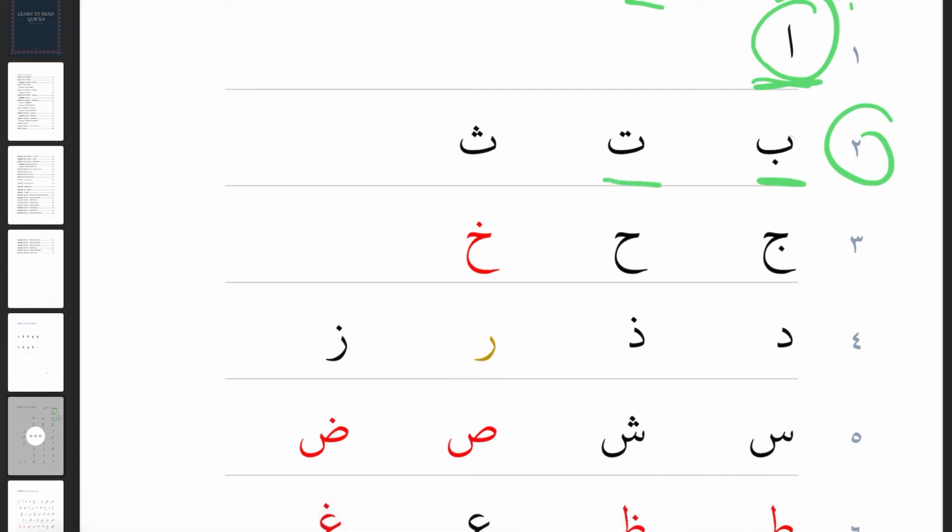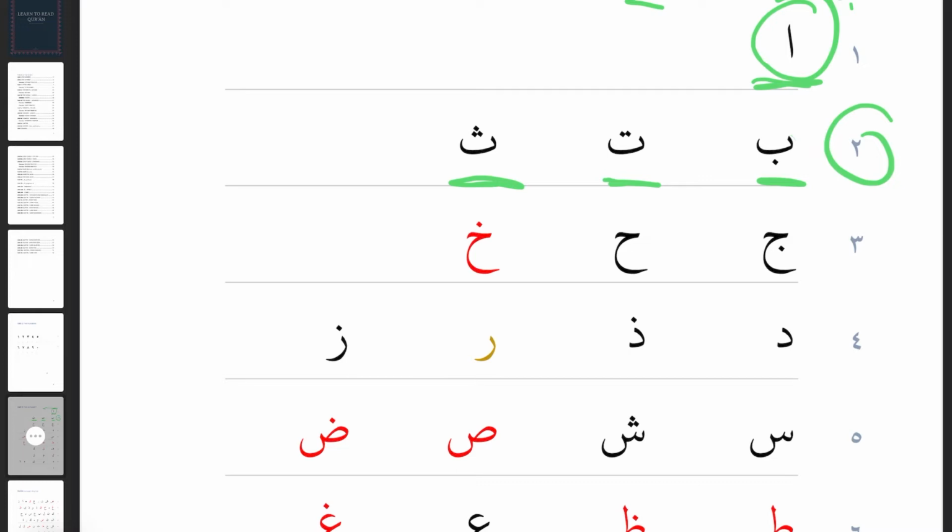Then the next letter here. Again, it's a very similar shape. It's like a boat shape, but this has 2 dots at the top, and this is the letter Ta. Now this isn't exactly like the letter T in English, because T is a little bit harsher in sound. The letter Ta is the tip of the tongue on the roof of the mouth without touching the back of the front teeth. So just keep the tongue on the roof of the mouth. Ta. The next letter here, again a boat shape.